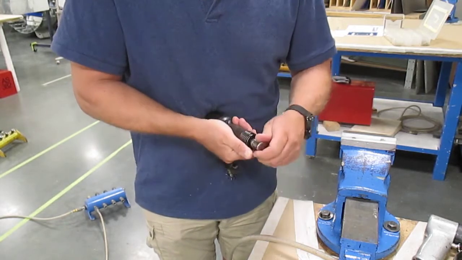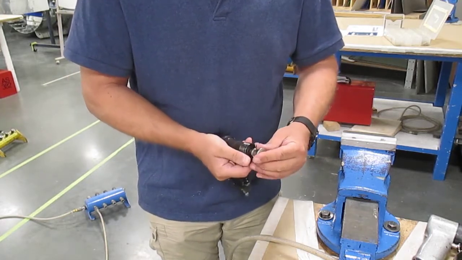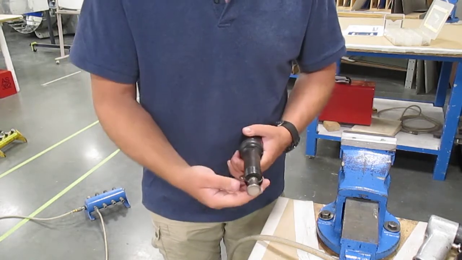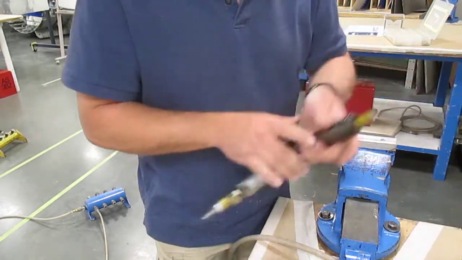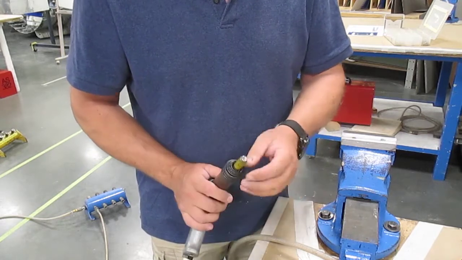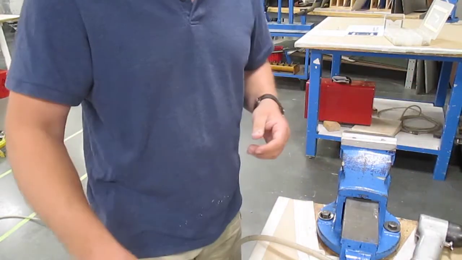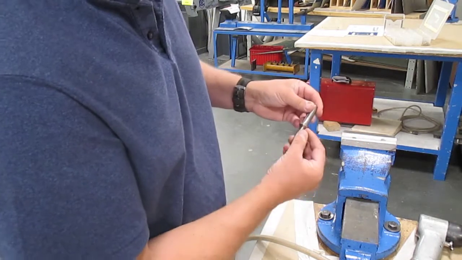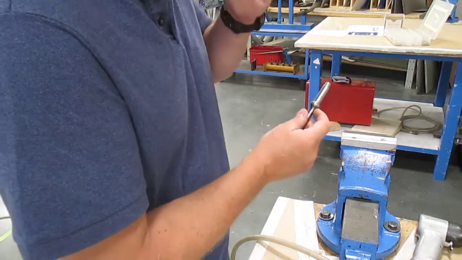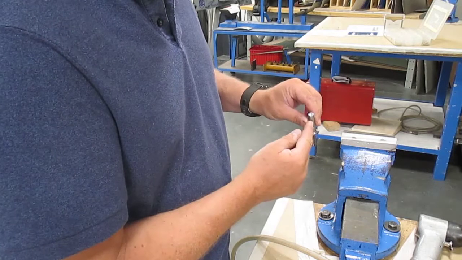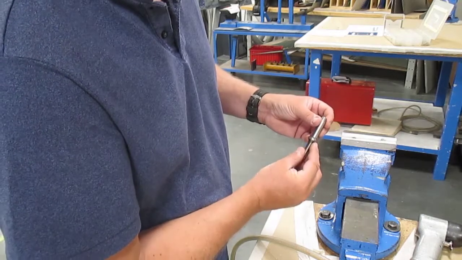But if it tries, it can come out. Always remember, the mushroom head is probably the more dangerous of the two, because even though it's got this latch around it that's going to supposedly stop it, if you pull the trigger you can't rely on that. It's not as good as the beehive, which is what we use for our universal head snaps. When we're talking about the universal head snaps, somewhere around this base area there should be some numbers. It says 4704. So this would be for a 1/8th round head or universal head rivet. Look here to find out the sizing.